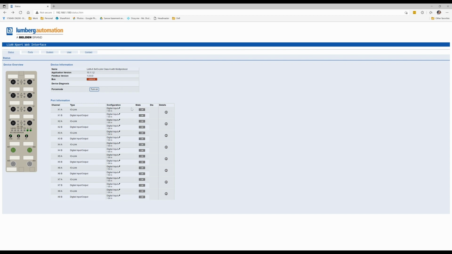So the A port can be a digital input, or it can be a digital output, or it can be an IO-Link. And this is just for testing purposes. You'll normally activate this as an IO-Link port through the Allen Bradley or Siemens software. But for the web browser, without being connected to a PLC, you can do it just for testing and troubleshooting. So I'll enable the IO-Link port and hit Save Configuration.